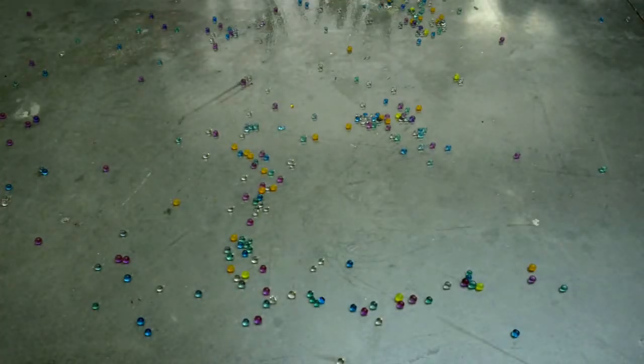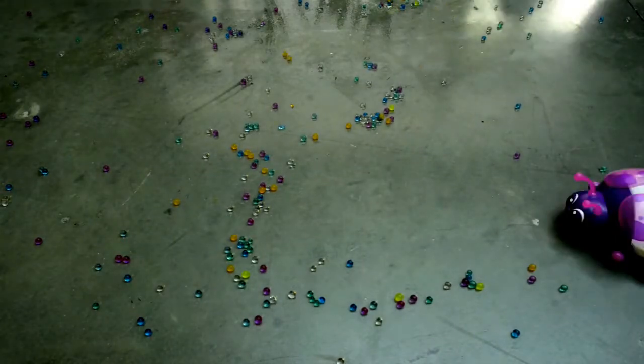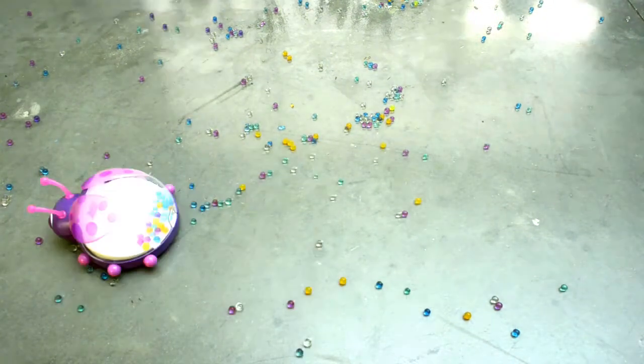Scatter Orbeez over a clean floor surface. As you drive the Ladybug over the Orbeez using the remote control, the Ladybug will collect the Orbeez through its mouth. The Ladybug Scooper works on a smooth surface or low pile carpet.